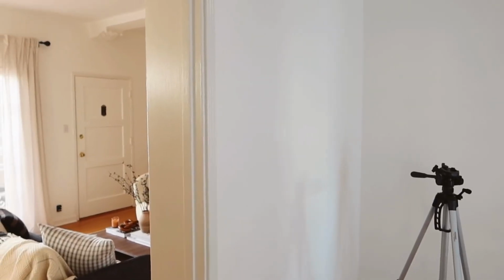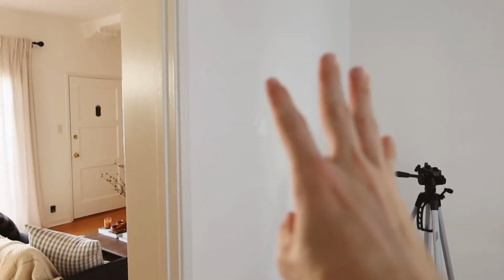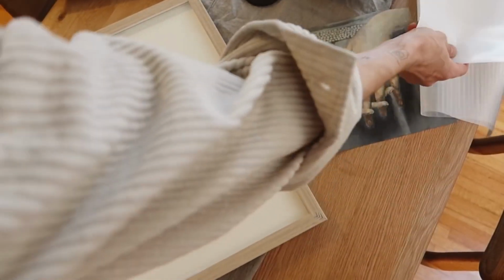Look at that little sneak peek. It looks so good. But this is a wall in the dining room. I'm gonna mount the picture here. I just think it's gonna be a great conversation starter for any dinner or if he has friends over or something. So let's mount that on the wall there and see how it looks.